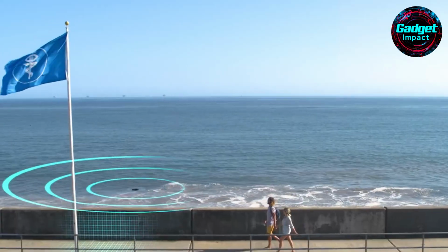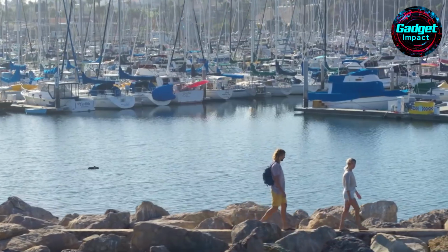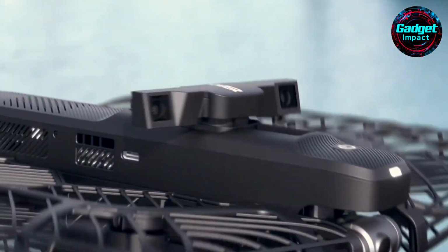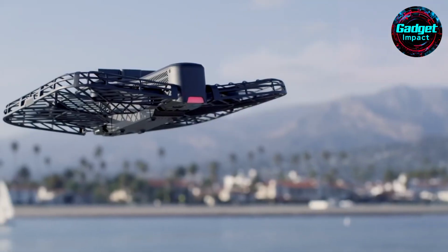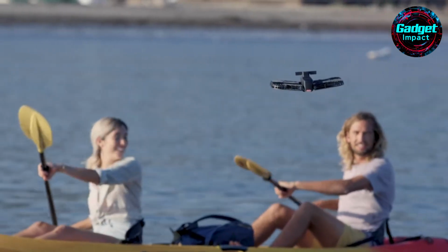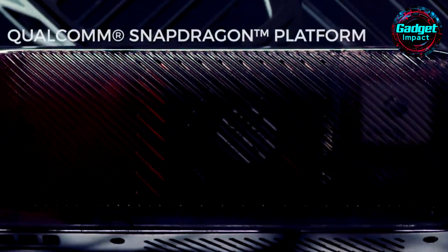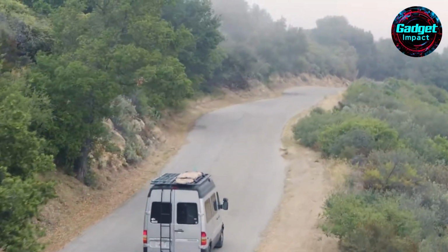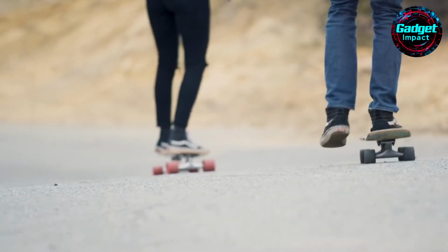The modular design allows users to replace the protective cage with propeller guards and landing gear, increasing flight speed and wind resistance. Control options have expanded with 2 new controllers, the Palm Pilot for one-handed operation and the Blast-Off controller for extended range and battery life. These controllers complement the smartphone app, which provides a range of autonomous flight modes such as track shots for dynamic video capture and auto frames for perfect still shots.